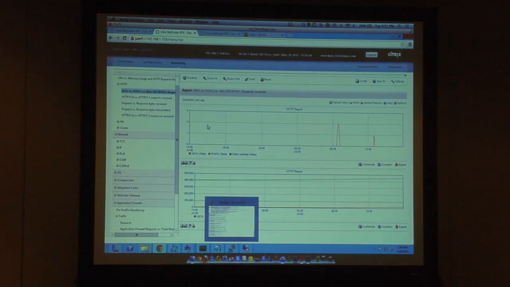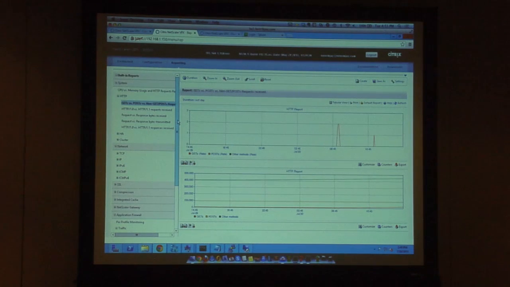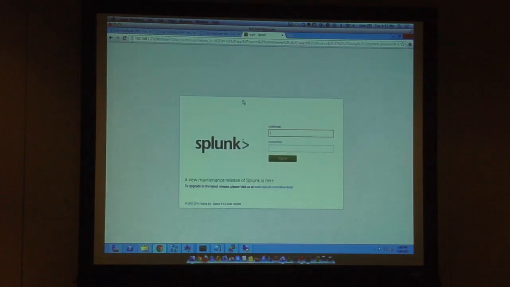One of the things too about Command Center is you can schedule reports out of Command Center and have them emailed to you and things like that. So the best thing you should do there is compression and multiplexing.